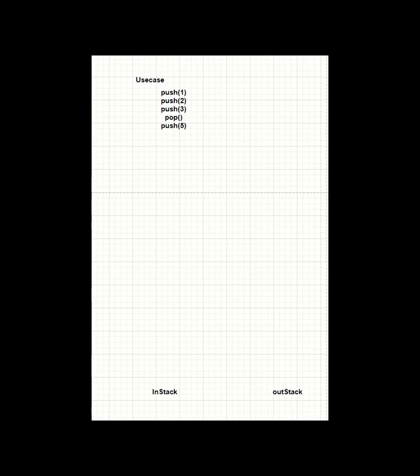So if we were to push 1, we check if out stack is empty, and if out stack is empty, we simply push 1 into in stack. Next, we have a requirement to push 2 or NQ 2. Again, we check if out stack is empty. If it is empty, we simply take and push 2 here. Likewise, the third element, we again NQ 3.